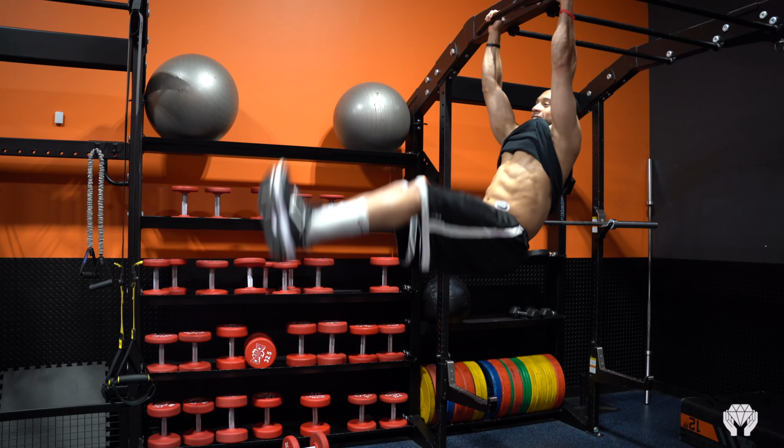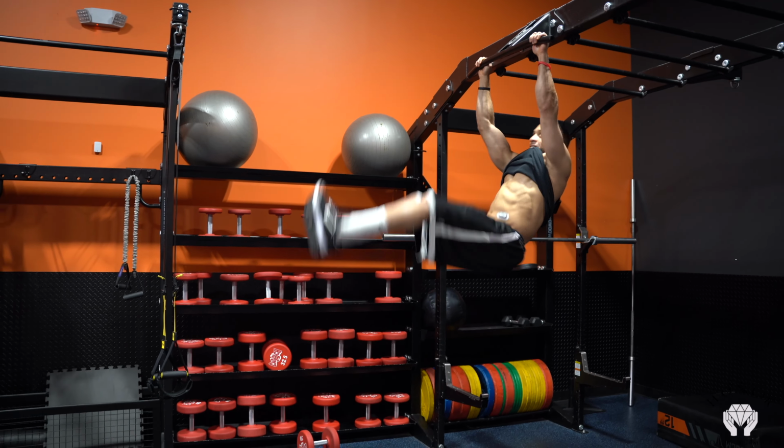So I'm going to take you guys first through the only 3 to 4 exercises you need to build abs. You don't got to do a bunch of crazy stuff. Just 3 to 4 simple foundational exercises you can build on, and stay to the end because I have some bonus tips for you guys as well that's going to ensure that you don't just get them, but maintain them all year round. All right, so now we'll start with these ab exercises.